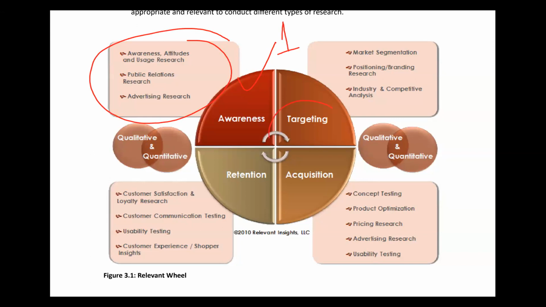When you want to target the audience, you can do market segmentation. You can do positioning or brand research. You can also do what is called an industry and competitive analysis at the same time. All these research types are targeted at giving you skills on how to target the market.